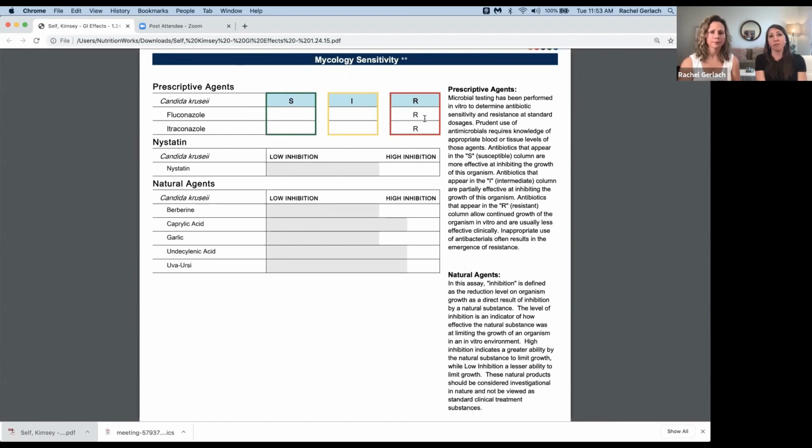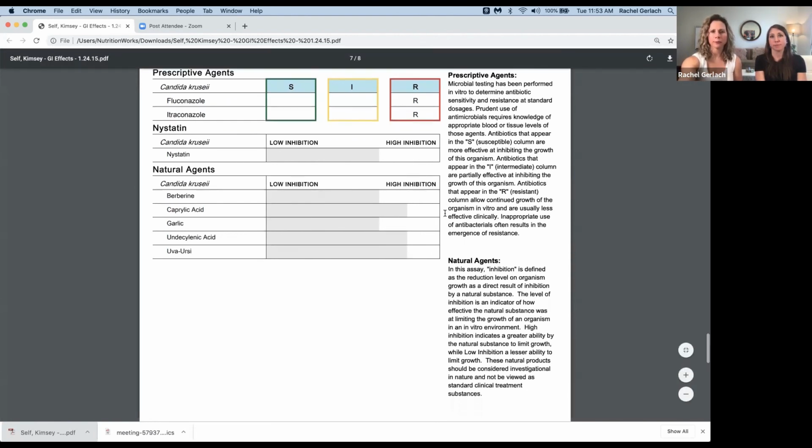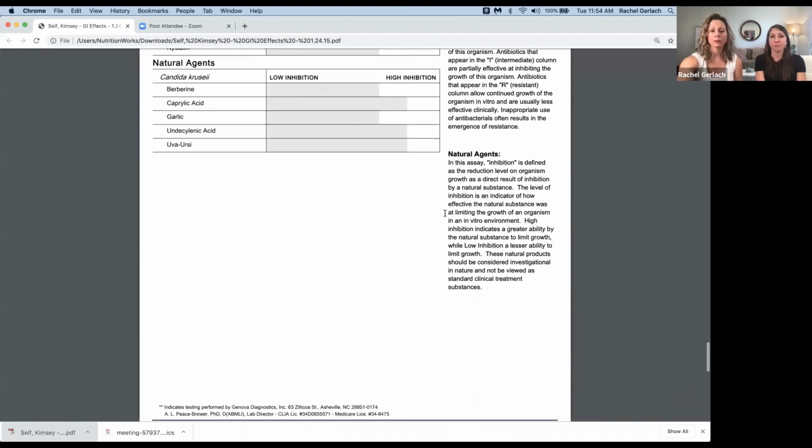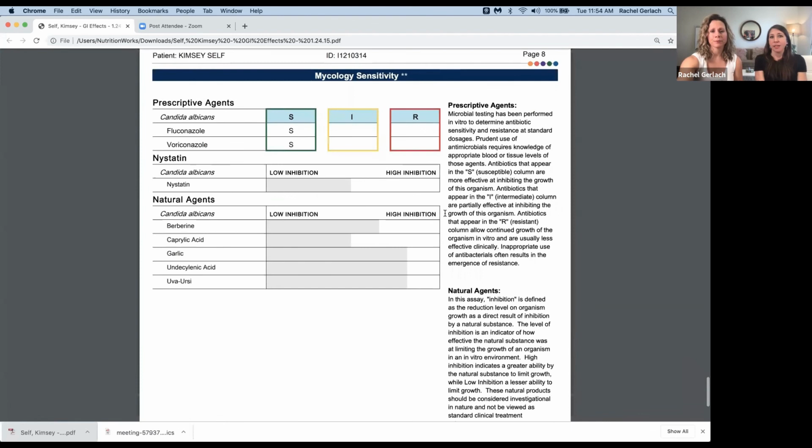Right. So if working with a doctor, which oftentimes we'll network with doctors, we'll collaborate and say, hey, this person's experiencing this, they have this overgrowth, these antibiotics, these antifungals work, they don't. Can you please help us with this client? It's really good to know this information so you're not taking pharmaceuticals if you don't need to. Exactly. Yeah.